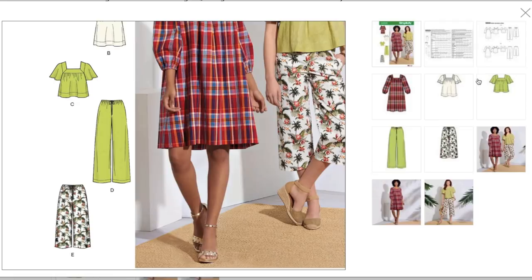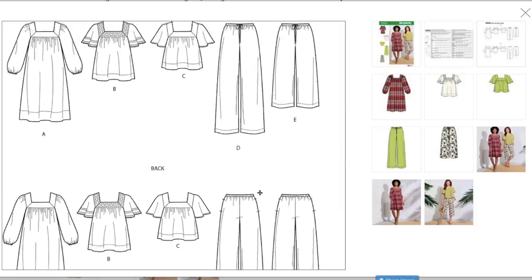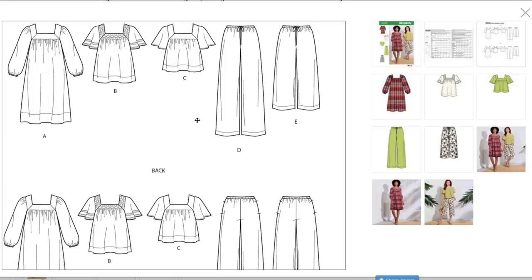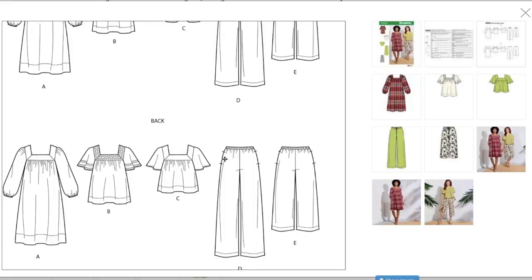Look at all these pictures. Okay, here's the illustration. These are all cute. I love all of them. This, I don't know. I mean, I feel like I have these, you know? Okay. Side seam pockets in the pants. I missed that the first time.